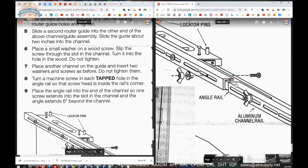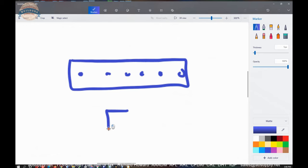But right here is the angle bracket, right here. And what that's going to look like, and I showed it to you earlier, is like that. Well, the thing is, there are a couple of tapped holes. You're going to thread the screw in so that the head is on this side. Then the screw would ultimately come through on the back side.